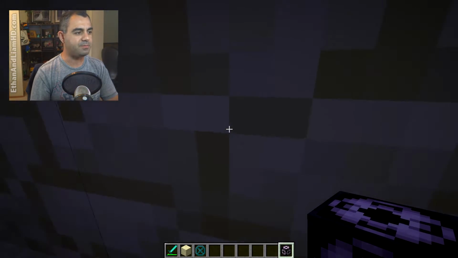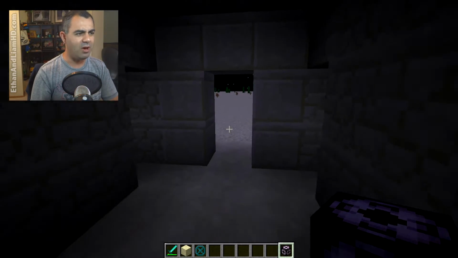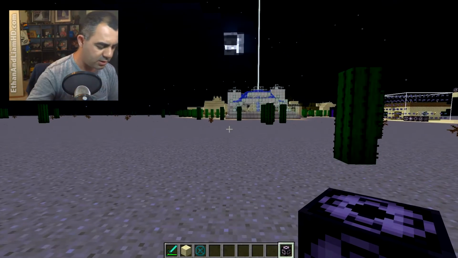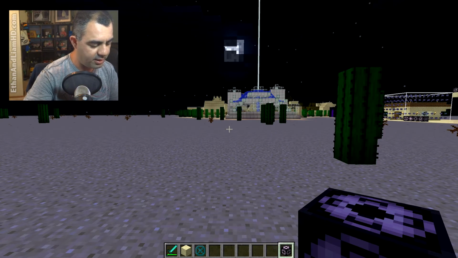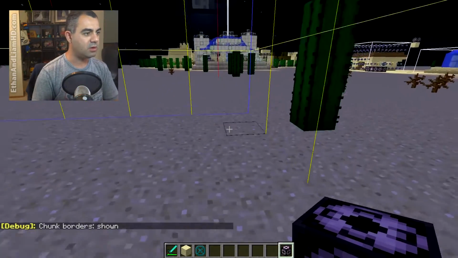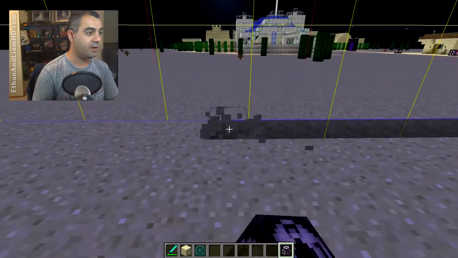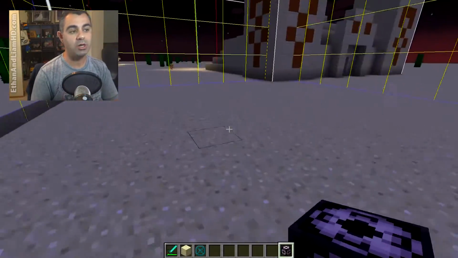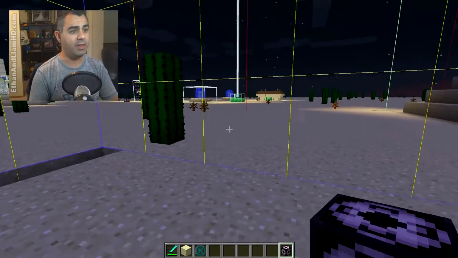Now, the trick is you can only copy a 32 by 32 by 32 space, which is roughly 1 chunk, I believe. Let me see here, I can actually figure that out. Function F3G. I believe, is it 1 chunk or 2 chunks? Let's see here, 1 2 3 4 5 6 7 8 9 10 11 12 13 14 15 16. Okay, so it's 2 square chunks in height and in width, which is pretty big, that you can copy.